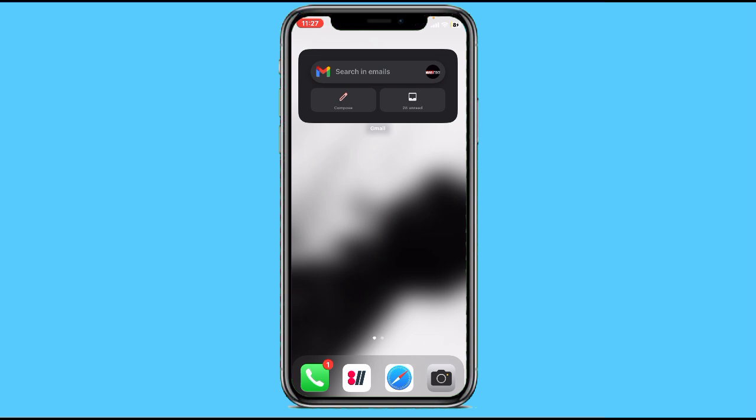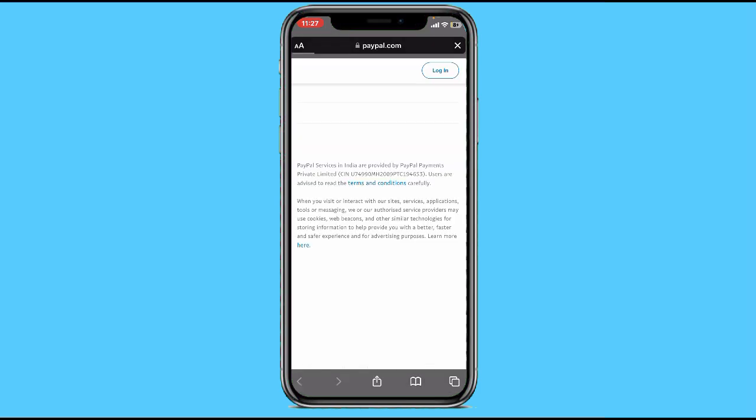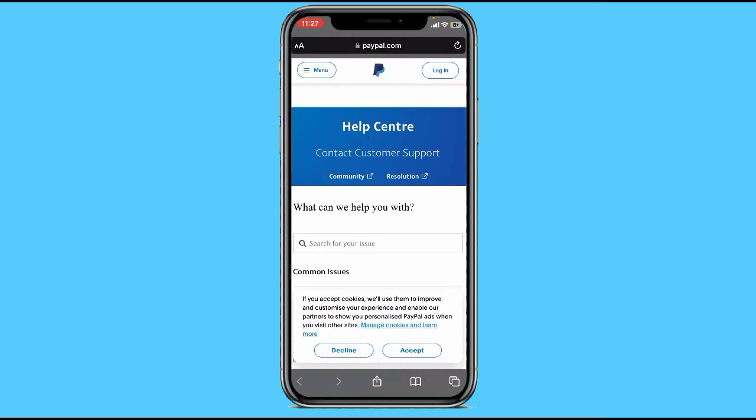What you mainly have to do, and the main solution, is the customer care center of PayPal. You just need to contact PayPal customer service and tell them your problem, that you're facing an issue with using PayPal on Valorant or any type of software, and they will tell you the solution, how you can easily get rid of it and use it very smoothly on your account.